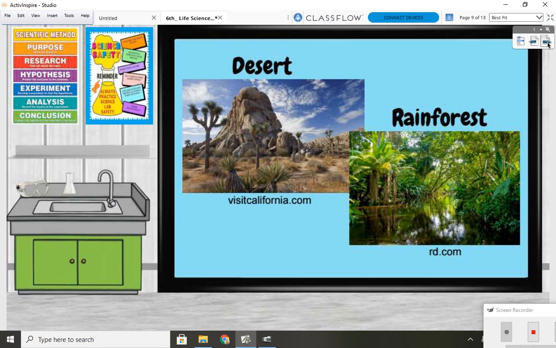So here's just a picture of a desert and a picture of a rainforest, just to give you a visual representation of the vast differences between the two. And you can see by looking at them how the entire landscape is different, the plant life is different, and though there are no animals in these pictures, or at least not ones that we can see, I bet you've already thought of some animals that live in both of these different biomes and how different those animals are.